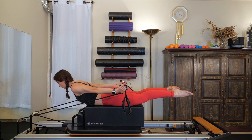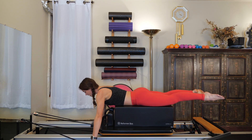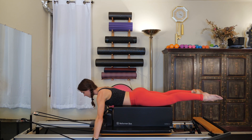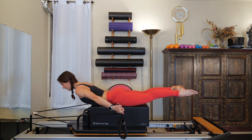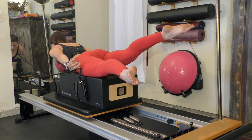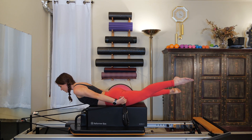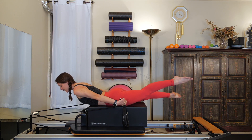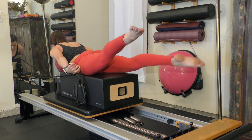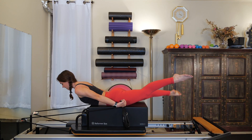Exhale, sweep those arms up. Inhale, lower those arms back down. Let's do that a few more times — exhale up, inhale down. Next time, keep those arms lifted up by the side of your legs and hold it here. See if you can take it into slow swimming with the legs — little alternating flutter kicks. Going particularly slow so those glutes and hamstrings have a nice little role to play. Meanwhile, all those muscles along your spine that we warmed up are active. We're just looking straight down, slightly in front of the headrest.